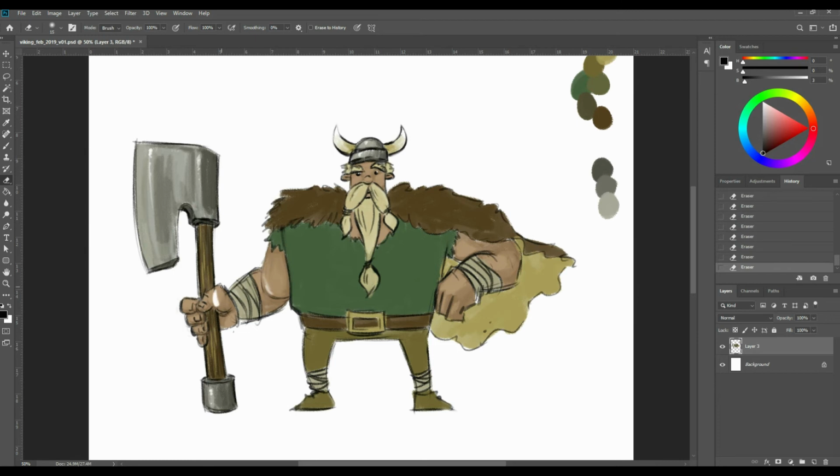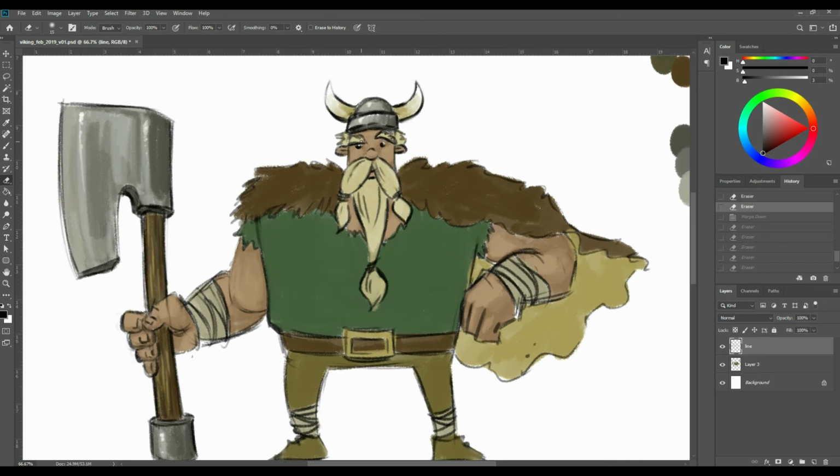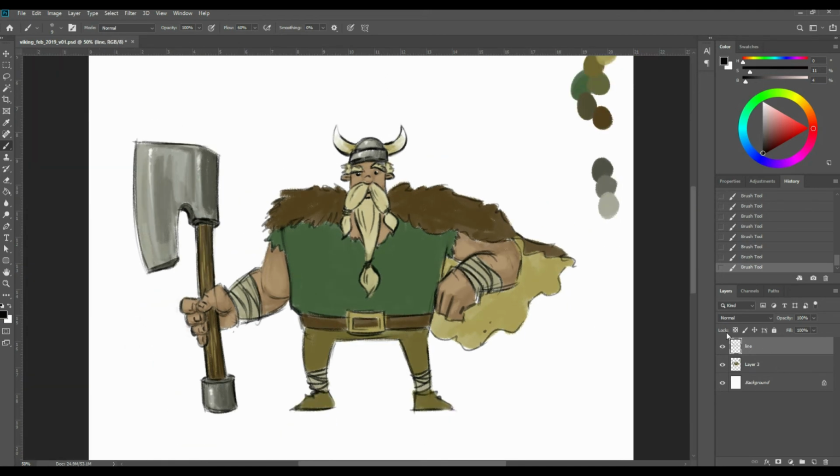Oh, what am I doing now? Do I flatten everything? When did I flatten it? That's good, wasn't it? I need to go back to that. So that was bad. I've clicked something. So let's just go back in. I was working on the eyes. I've clicked something by accident. That's fine. Eraser. But you can see I could use my history tool and quite quickly go back.